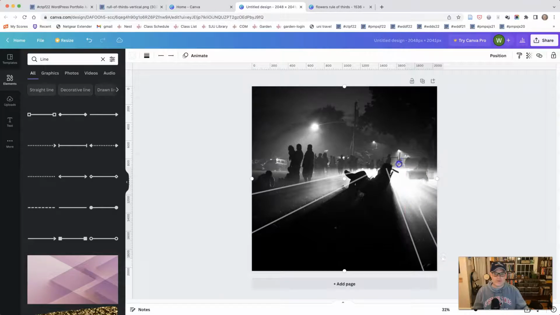Bring this over here. Okay. Now this one I can't really see that well, so I might need to increase the transparency or reduce it. Okay. And here we have the areas where the leading lines are.